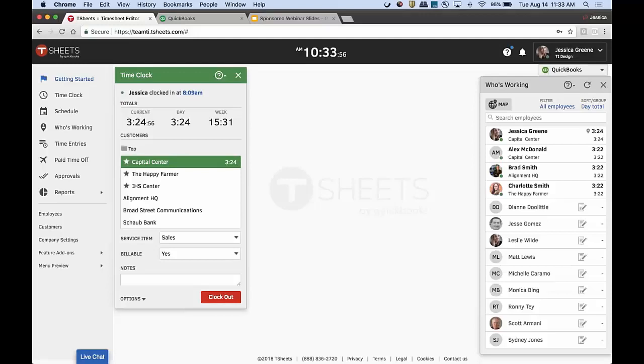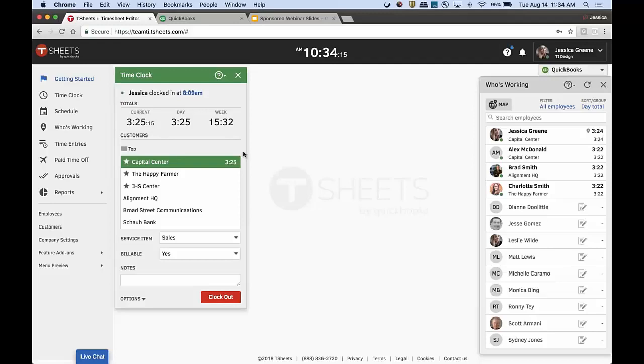And then we can also, from the mobile app, take pictures from our time card. So if we wanted to take a picture of our project or a picture of an invoice number or even an idea that they had, or maybe it's a landscaping company and they want to take a picture of the lawn they just mowed, they could do that from our mobile app.